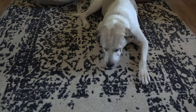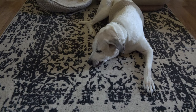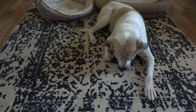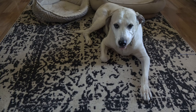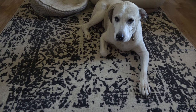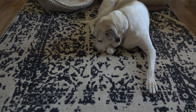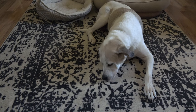This dog is about 10 or 11 years old. I think the dog is almost 11 years old. Was it good? The thing about her eyes is her skin is actually black, but her fur is white, so around her eyes there's not going to be all hair, so you can see her actual skin color, which is black, but her fur is all white, so it looks like she's wearing makeup.